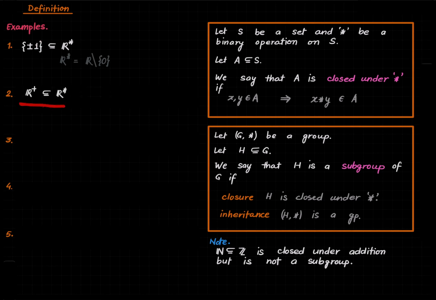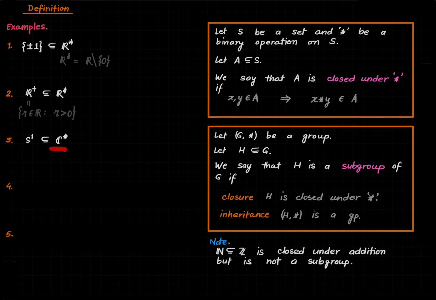This is another example. Again, R star is a group that we just discussed, and this is a subset of R star. Clearly this is closed under usual multiplication. If you multiply two positive reals, you get a positive real. So the binary operation restricts to this, and this is also a group under that binary operation. So this is also an example of a subgroup of R star. So we saw two different subgroups of R star. One is R plus, meaning all the positive reals. So yeah, I should have explained this notation. This is just all the positive reals. Right? So fine, let's see more examples.